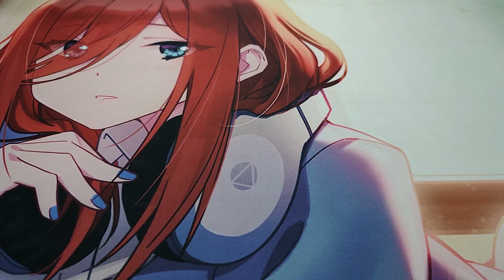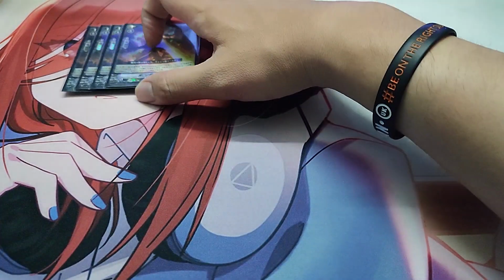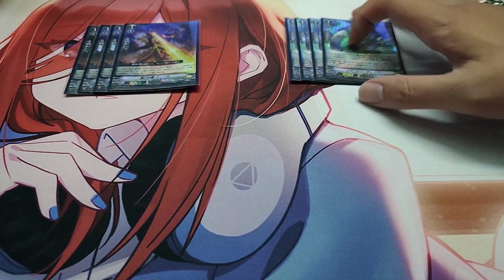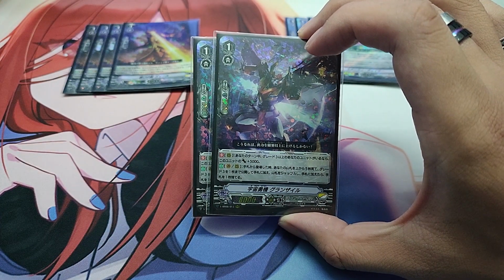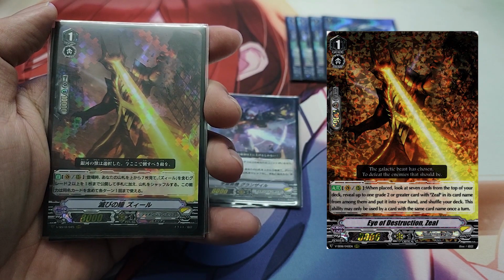And now for the Grade 1 lineup. For the Grade 1s of this deck, we are playing 4 Grade 1 Eye of Destruction Zeal, 4 Grade 1 Eternity Chaser, and 2 Grade 1 Cosmic Hero Grand Rope. The Grade 1 Eye of Destruction Zeal.